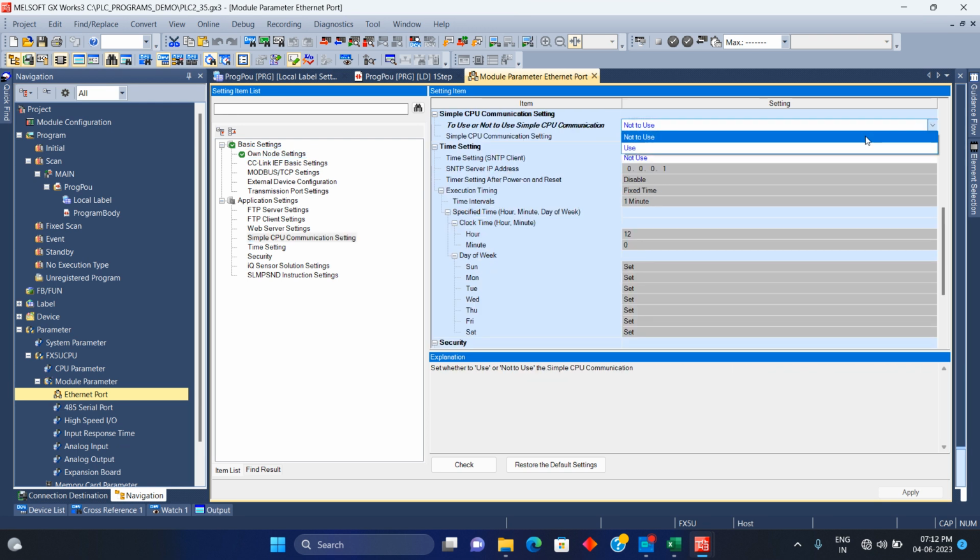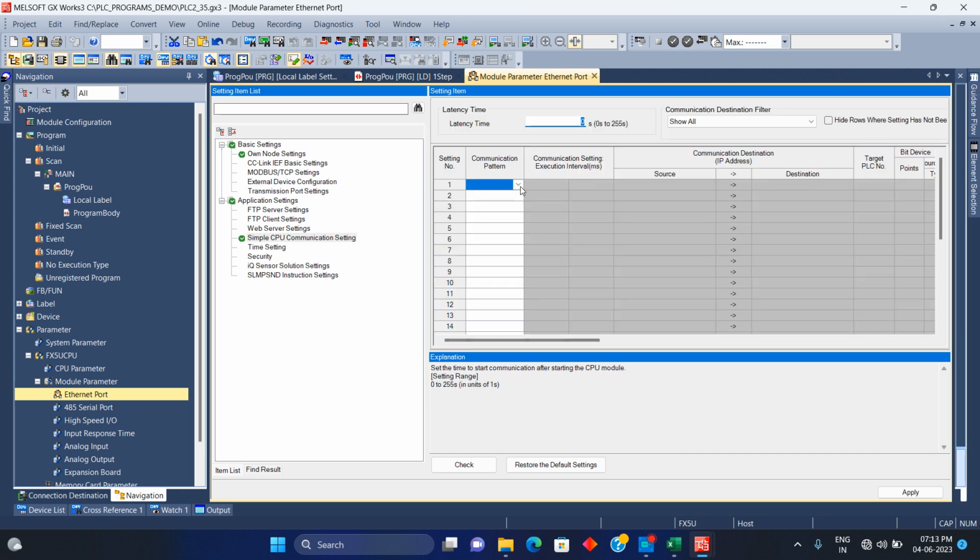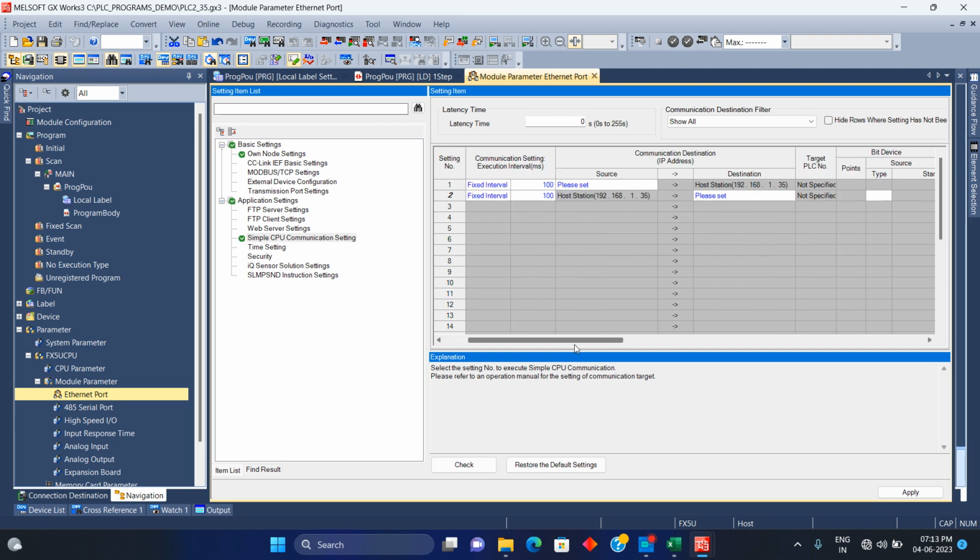I'm going to put it in use mode, simple PLC communication. Click on detailed setting. Again, do read, write. These two rows are added. Communication setting is fixed interval.